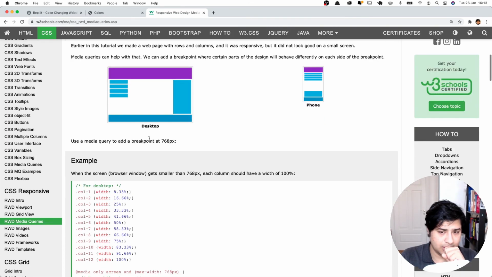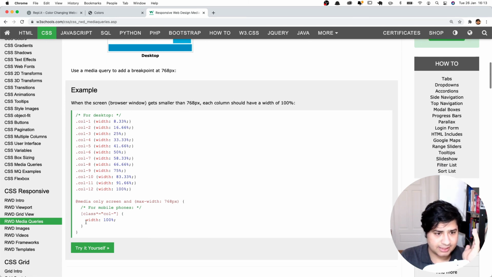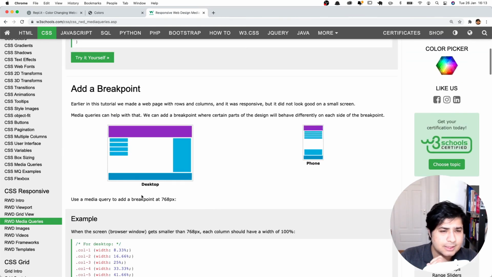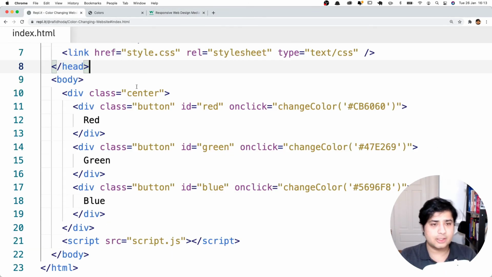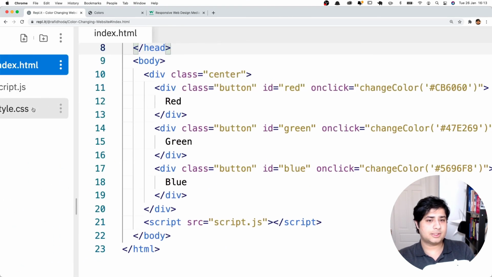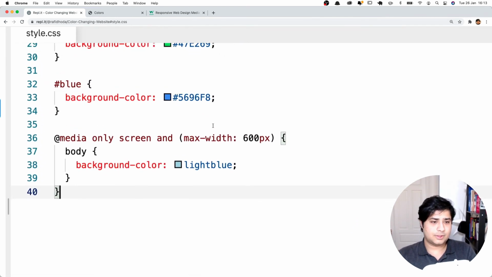When I go down a little bit, it says for mobile phones, it uses this one right here. So this can be different for you. You just go with something that you want here, but I'm going to just go with what they're saying here, and I'm going to use 768 pixels as the breaking point. So let's copy this, go in here, and let's go into CSS. Let me write that down here.